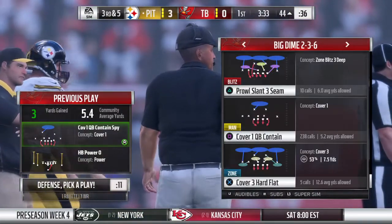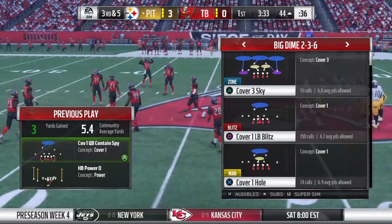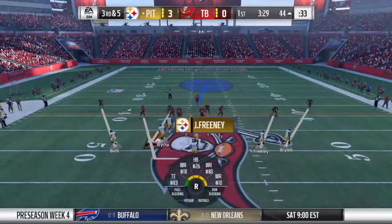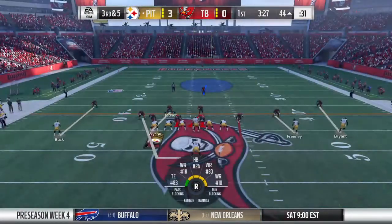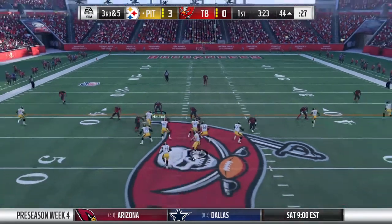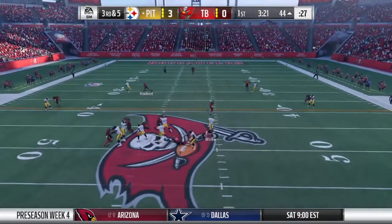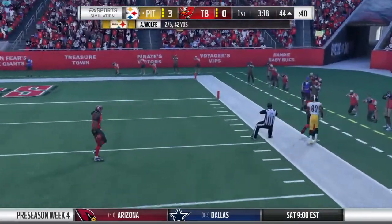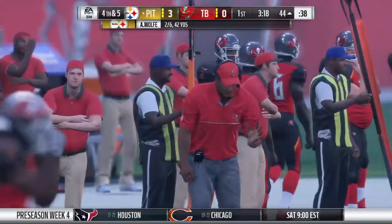I do know from experience that when you slow down someone's running game, you're now doing the dictating on defense. And guess what? Now you're getting ready to tee off on their quarterback because they have to throw it all the time. But you still have to be alert for the draws and other plays of that nature to make sure you don't get hurt. Looking to throw. Wolf going up top. And a shot taken on 3rd down, unsuccessful.